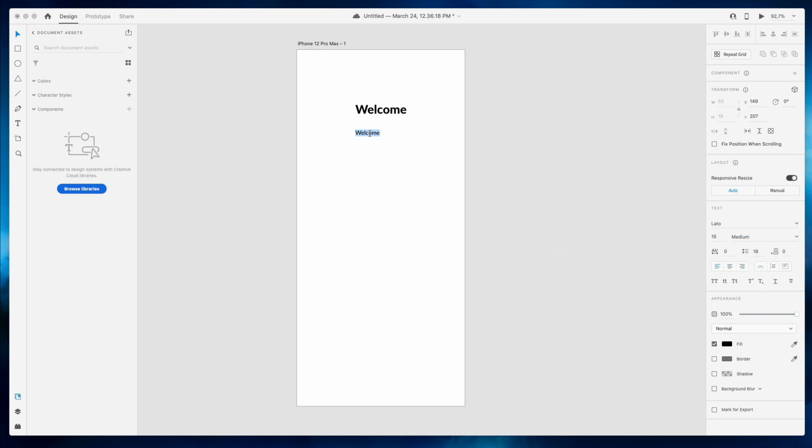So maybe something along the lines of: starting your onboarding process to access the app. We're just making this one on the spot, and so far so good.